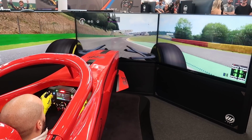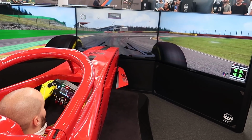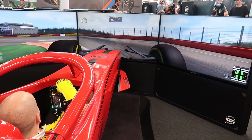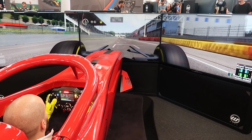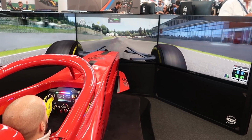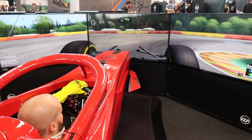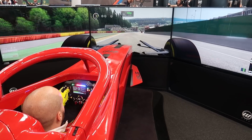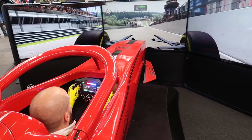Something that really surprised me was the wheel-in-face avoidance device, otherwise known as the Halo system. Intuitively, looking at it externally, you'd be like, oh, that looks like it blocks your view and you can't see anything, especially with a simulator that's ultimately 2D. But I have to say, whilst driving this, within under a minute, I became completely unaware of it. I was just zoned in on, focused on actually driving the car and getting it around the track as fast as possible and the force feedback and everything.